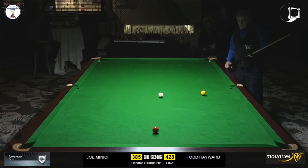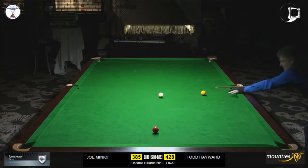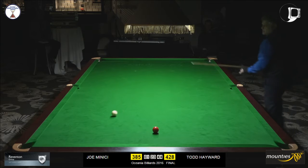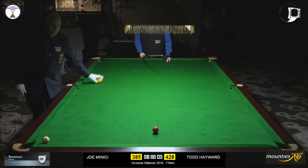Not ideal. I'm going to try and predict what Joe is going to do in advance of the shot, but here I think he's looking at the in off the red. It's a bit wide. You'll have to force that with the danger of knocking 2 balls into balk, so he really can't take that risk. He's just going to go probably fine. Fine. Yeah, fine off the white. Just push the yellow. Just push it into the corner.